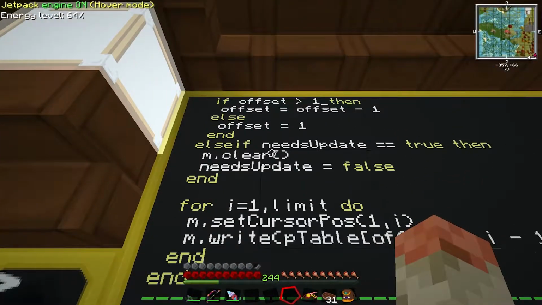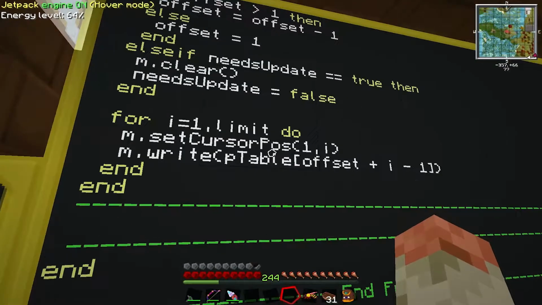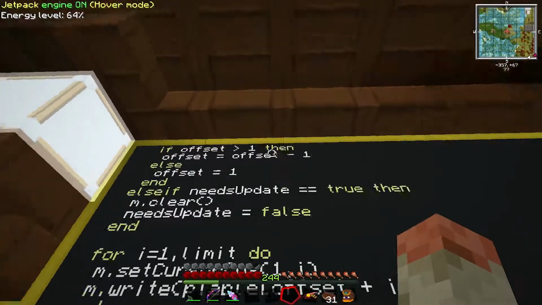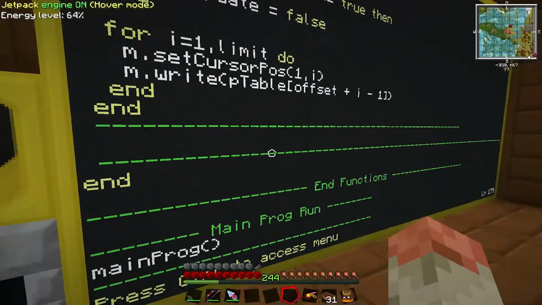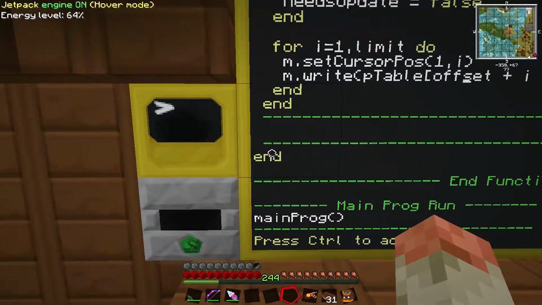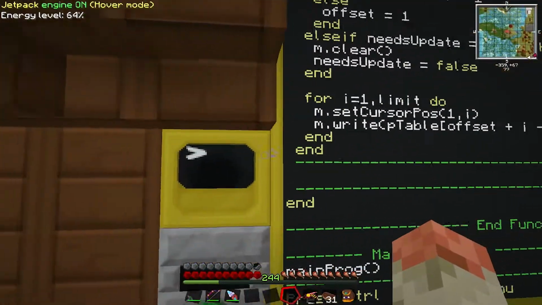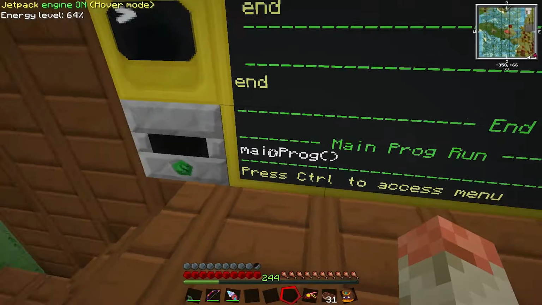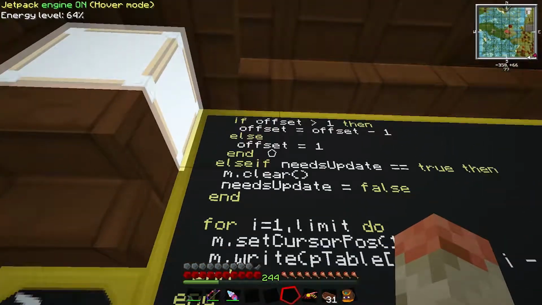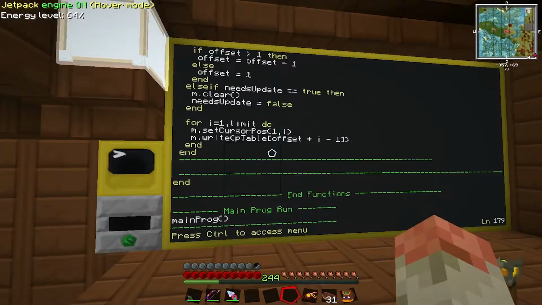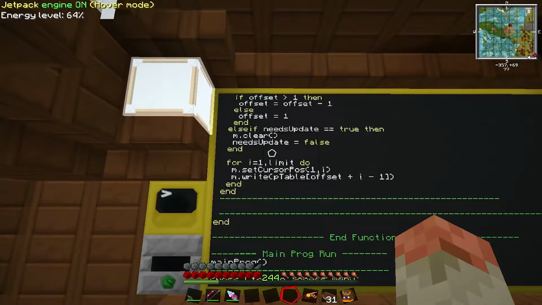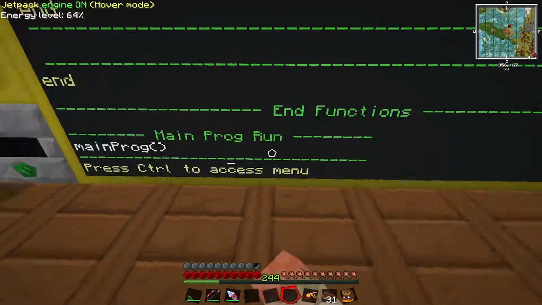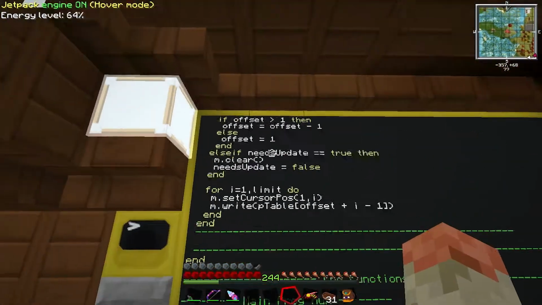Since all three of these ifs will clear the monitor, we need to reprint the information, but since we're using offset, it will reprint it based on however you pressed keys and whatnot. So that's the end of that loop, and that will just keep looping until you terminate the program or it causes a problem. And then the main program is just you run this thing, it runs once and then gets caught in the input loop, and it'll just keep running until you don't want it to run anymore and you turn it off. So yeah, 191 lines of awesomeness.